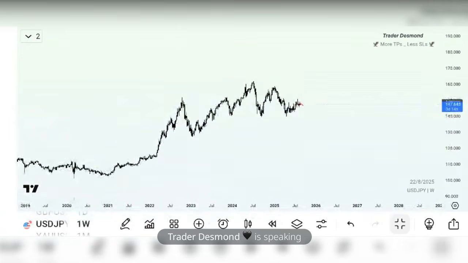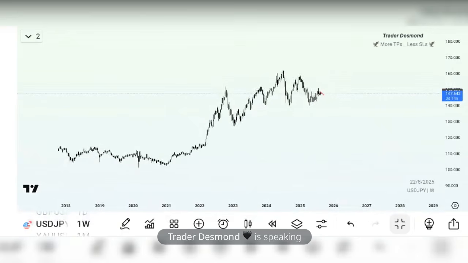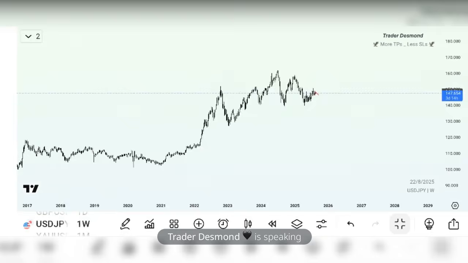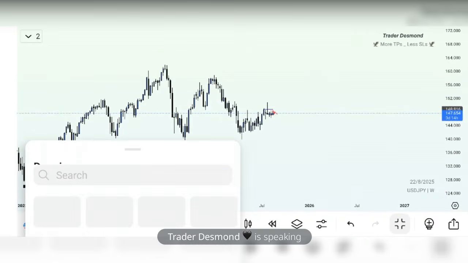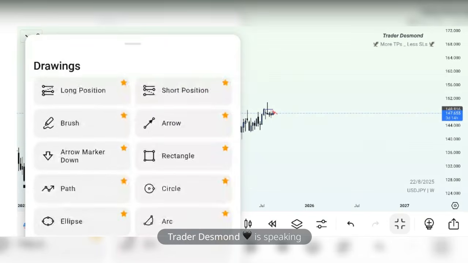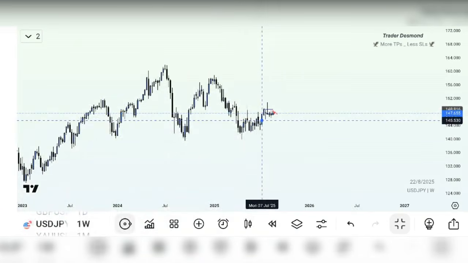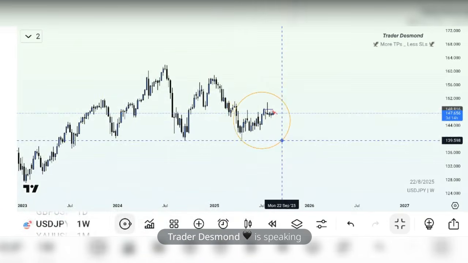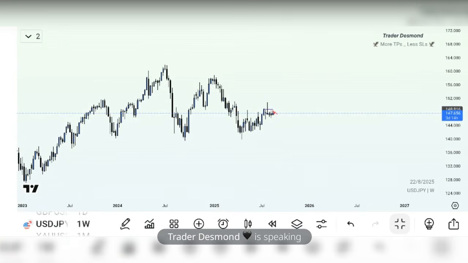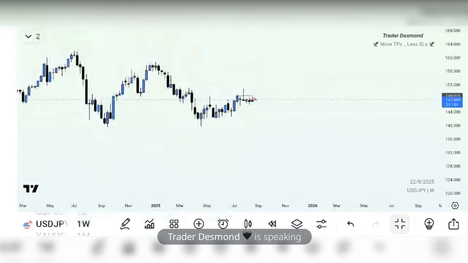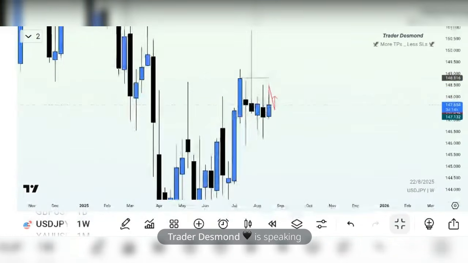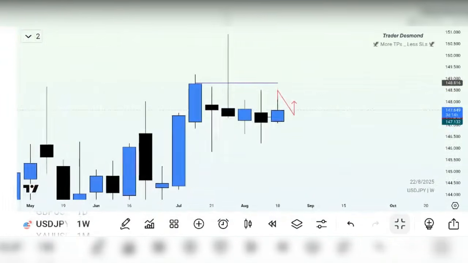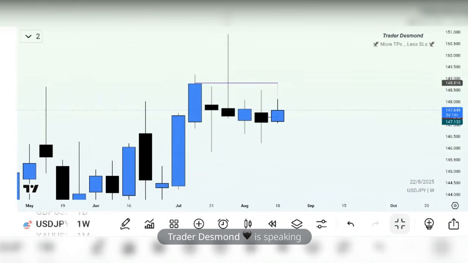What is the trend of the market? What is the trend right now? You agree with me that GBP is bullish, right? Watch this axis here. We are bullish, right? So the next thing I want to do now is to do what? Pick out my range. I want to pick out my range.